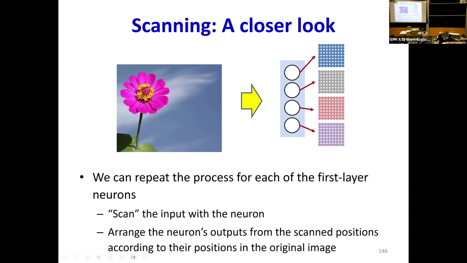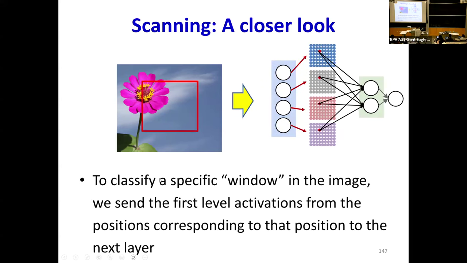So now, if I want to find out if there's a flower in this region shown by the box, I just need to look at the outputs computed by the first layer neurons when they were analyzing that box. And those would be the highlighted red dots. And the rest of the network can just operate on these set of red dots, one from each neuron, right? And the final output is going to be the same as what you would have got if you had just focused on that one window using the entire network. Everyone with me? Yeah, okay.